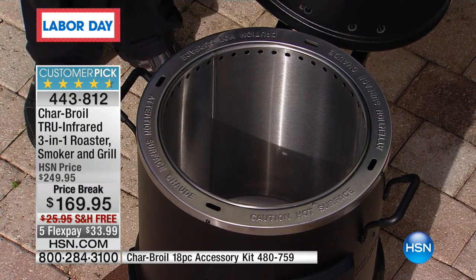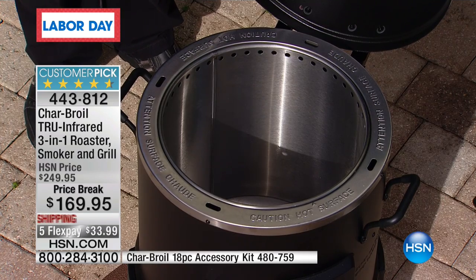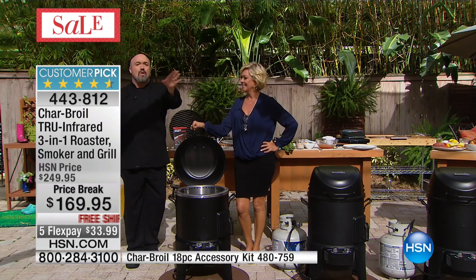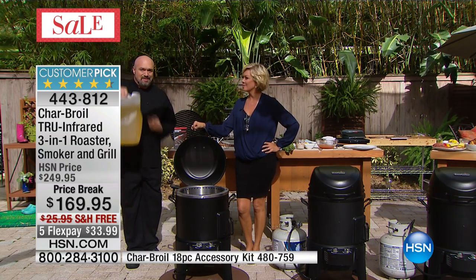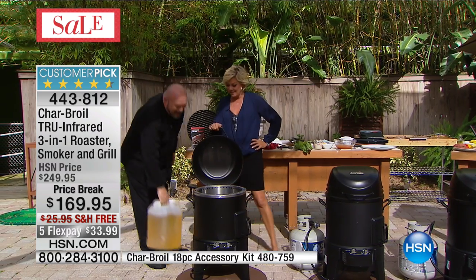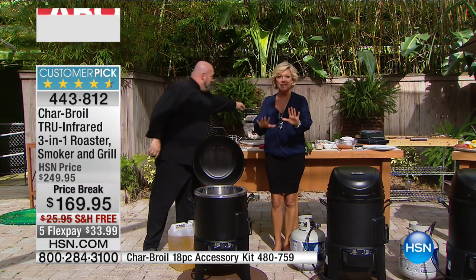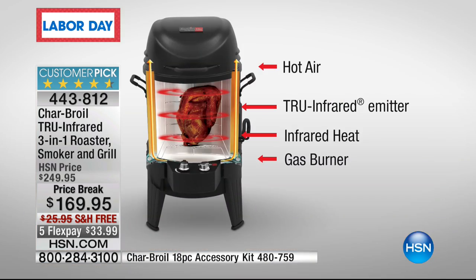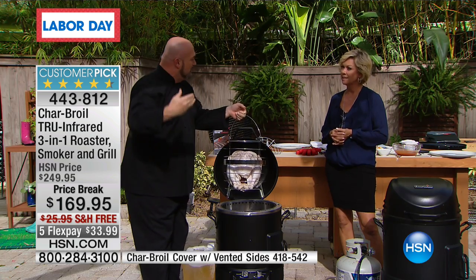We're going to start with the meal that made this machine famous: the oil-less deep-fried turkey. When I say oil-less, I don't mean a little oil or some oil — I mean no oil at all. With a traditional deep fryer you need three gallons of peanut oil, that's $60 on top of the $17 turkey. You don't need that here. Everything's a basket system, so you prepare everything in the kitchen ahead of time and bring it out to the grill. I do have spices and a bit of oil on the turkey, but I'm not drowning it. I'm using the three different cooking technologies.